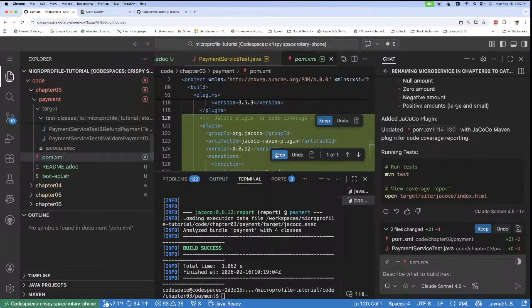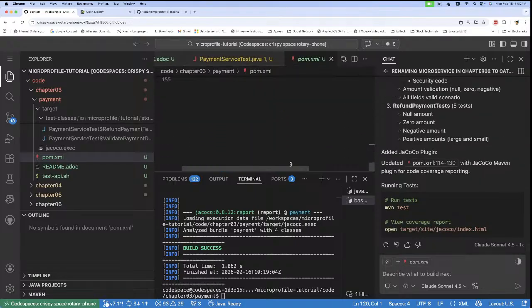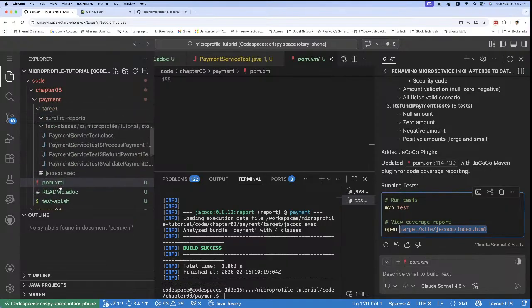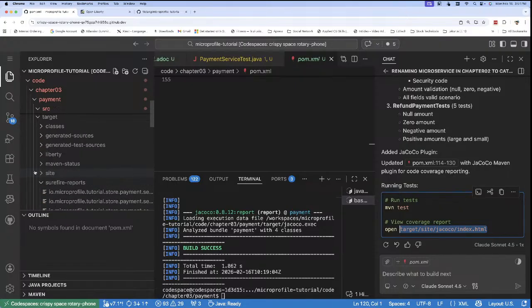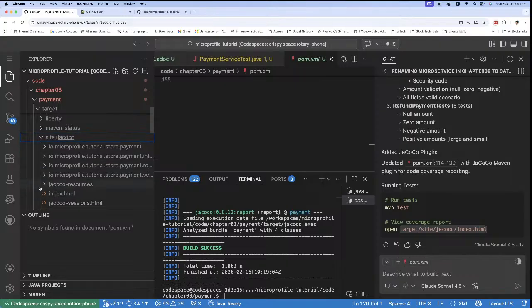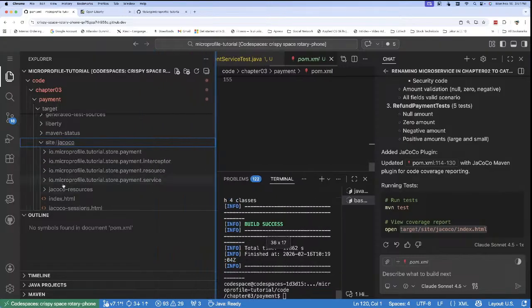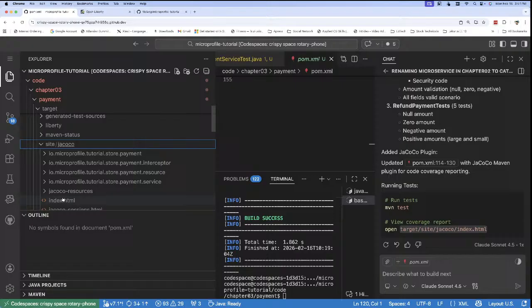So I'll keep these tests, I'll keep all the updates in the pom.xml, and this completes our unit testing. And I will also look into the report. So it's asking me to look into site, jacoco, and in the JaCoCo report it's asking me to look into an HTML file which is index.html.